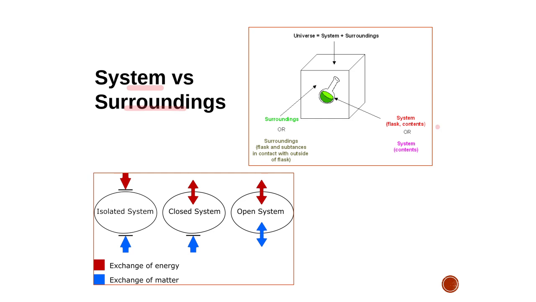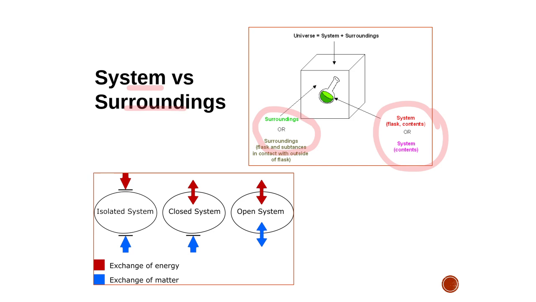It can undergo a physical change, a chemical change, or a nuclear change. Whatever change your matter undergoes is called the system. When it undergoes those changes, it's either going to release or absorb heat. And when that happens, the heat is either going to be released to or absorbed from the surroundings. So the surroundings are basically whatever surrounds your system.